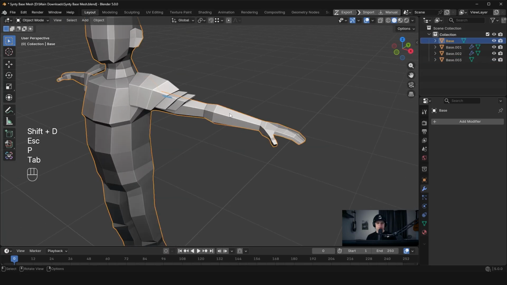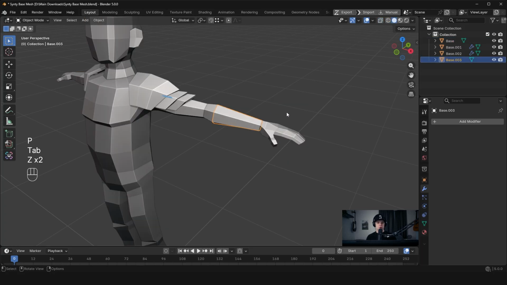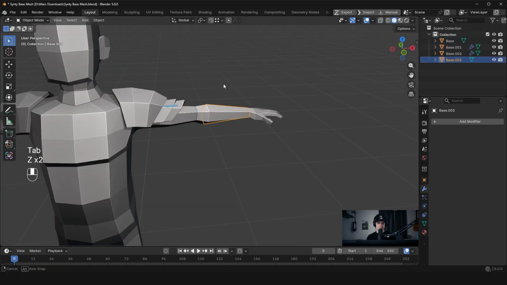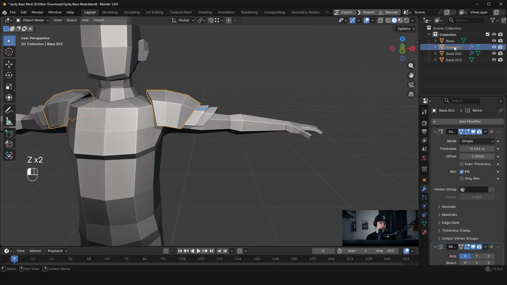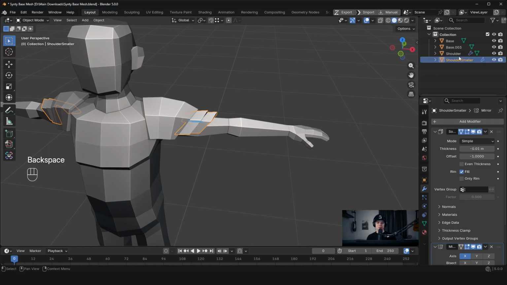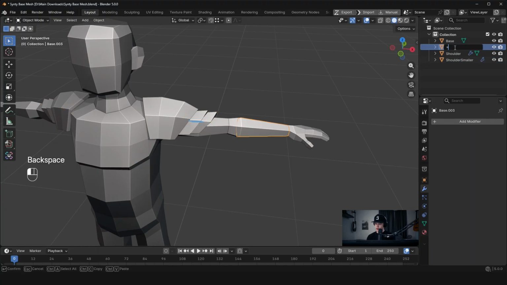Again, if you select, you can't really find it. So either go Z wireframe and select it, or you can find it in your outliner. And if you want, we can also start naming these pieces. I know there's technical names for this, but we can just give it a shoulder piece name, like shoulder, and this one shoulder, smaller. I'm not usually this organized with projects, but it does help a little bit. And then here we can just call this forearm.